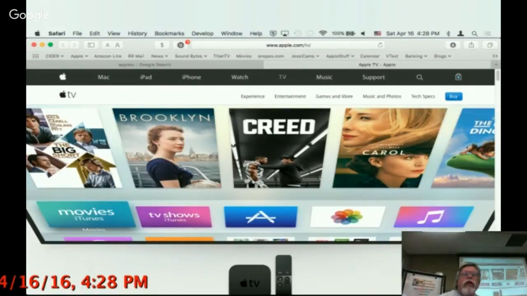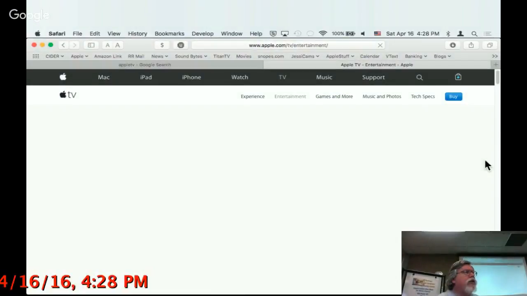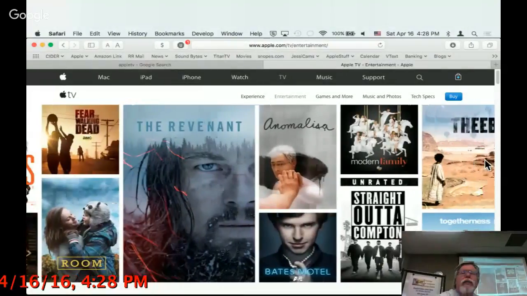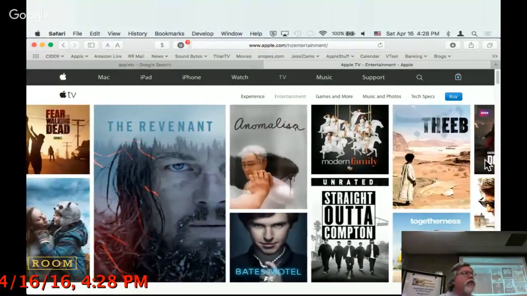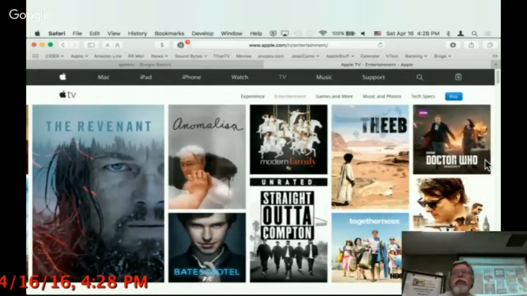Services like Netflix and Hulu, let's see, entertainment. Netflix and Hulu are services that you subscribe to for between $8 and $10 a month or so, that let you watch movies and TV shows. Netflix seems to be a lot of movies and some TV shows, and Hulu is a lot of TV shows and some movies, but there is overlap between them.